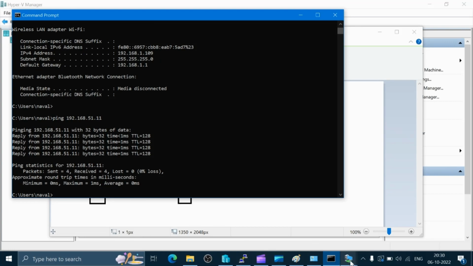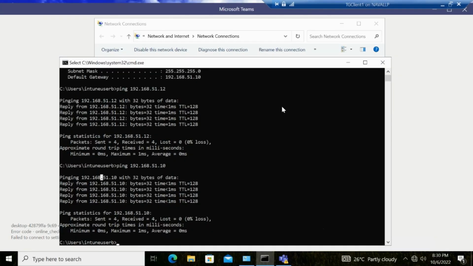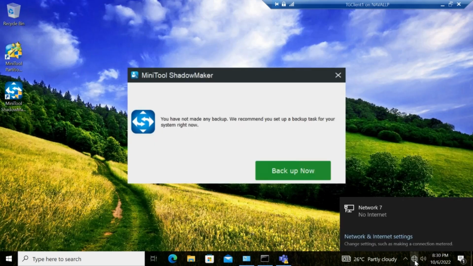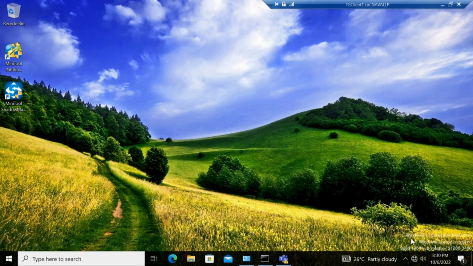Now, there is a very important thing to note. If we go to our virtual machines, and let's minimize everything here, you will see that right now this virtual machine does not have access to the internet. Why? We already discussed that in case of an internal switch, by default, your virtual machines are not able to access any external network, or the internet. But there is a way that we can use to enable internet access for our virtual machines which are connected with your internal virtual switch.